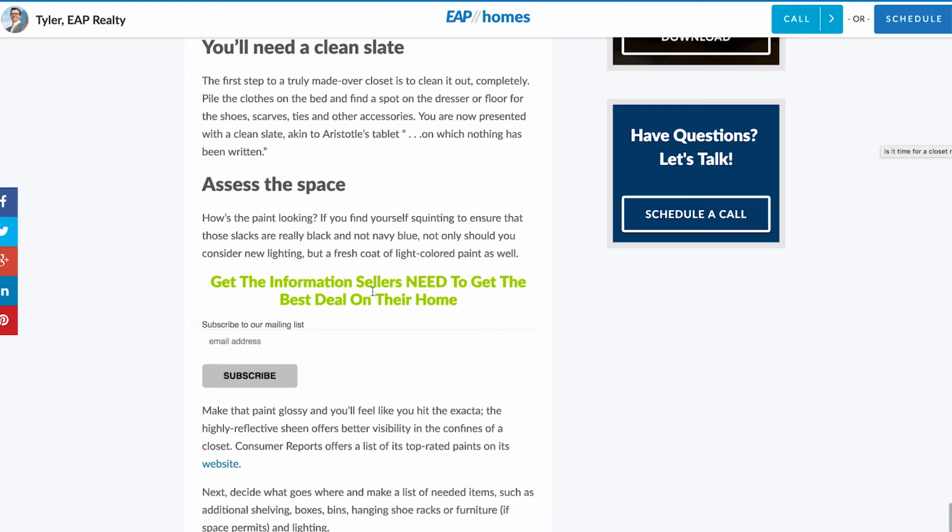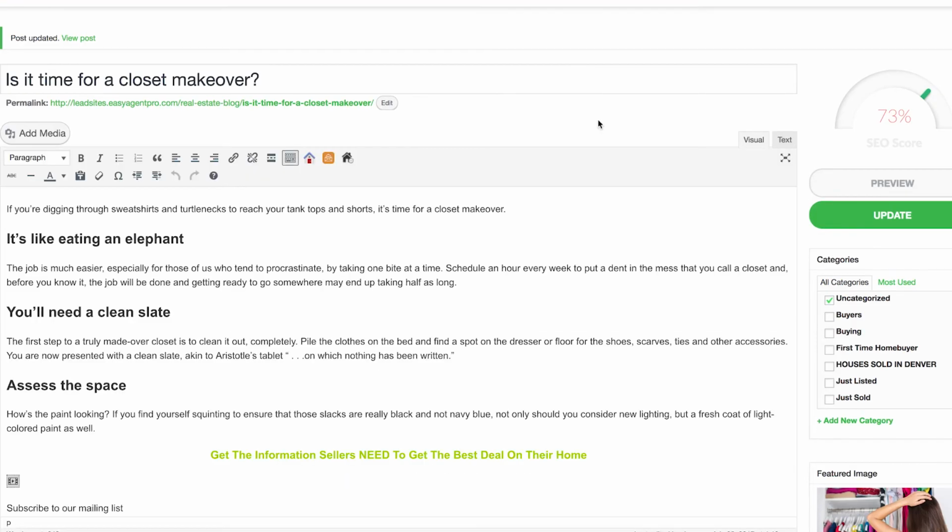Now, one other thing that I can see that I do want to change is I want to have this subscribe button in the center just to continue to emphasize the fact that this is separate from the blog. There's a button in the middle. There is a highlighted text in the middle. Everything's completely different. So what I'm going to do is head back to my editor one more time.